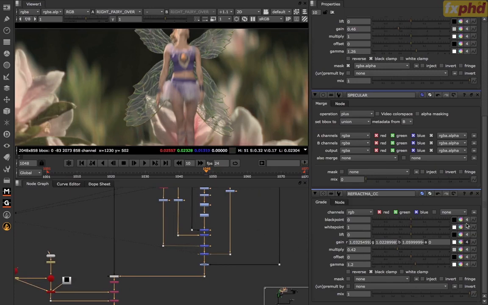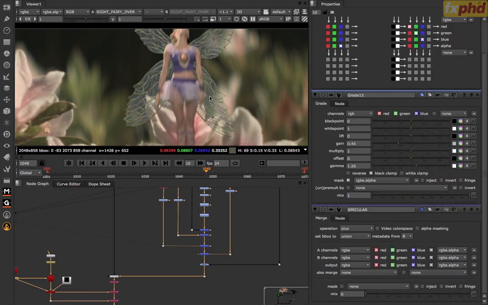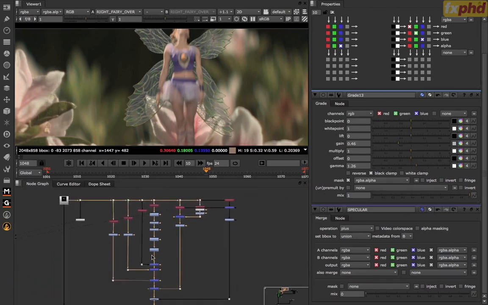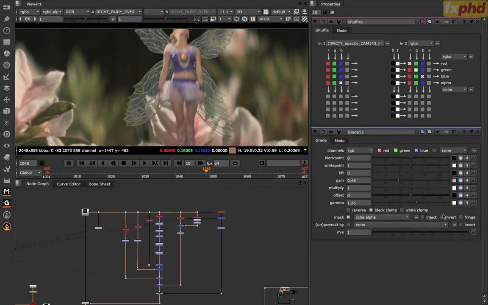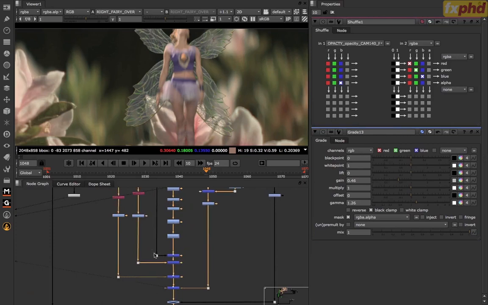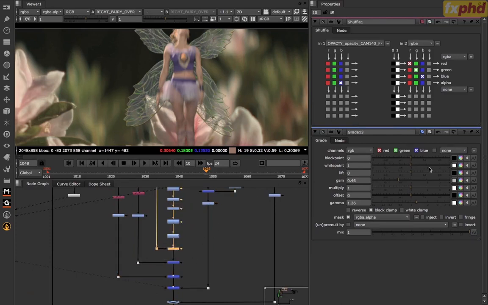I also decided to color correct this so it was a little bit more purple. Before, we had it color corrected so that it was more on the greenish side, and given the fact that it was kind of a purple overlay or a purple feel from the wings, I went ahead and neutralized that much more. And then the spec, that was the other thing. The spec was very heavy in this render that we got, so essentially I just took it out. So you can see here the mix slider is set to 0, but I'm leaving it in, so if you decide that you want to adjust that and bring some value of that spec in, after I'm done here, you can do that.